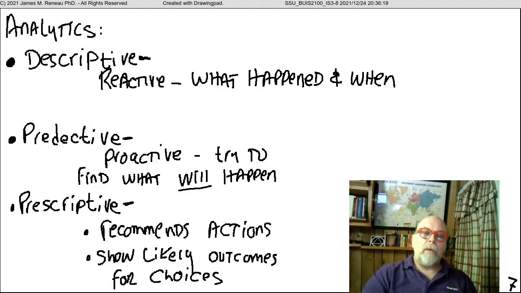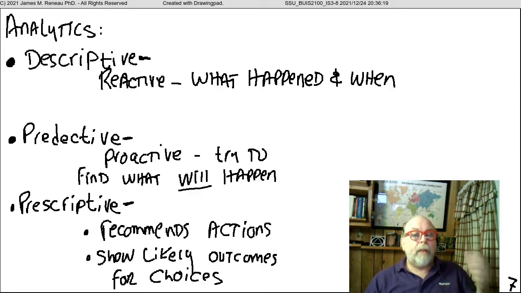So I said that we're creating a data warehouse for analytics and to come up with online analytical processing. Well, there are 3 kinds of analytics, and hopefully you've seen these terms other places, but I feel I really have to just say them again because they're that important. Analytics are descriptive, predictive, or prescriptive. So let's go through what those 3 words mean.